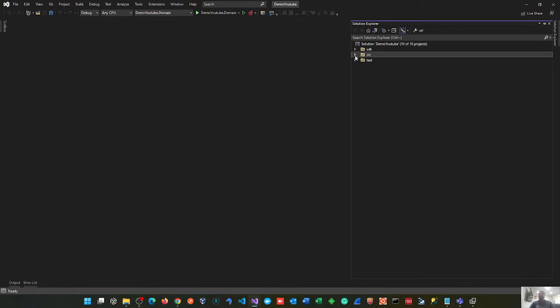I created the folder structure in a way that is easy to understand. Now we have to go into our domain and expand it. The only thing we are doing here is creating entities.